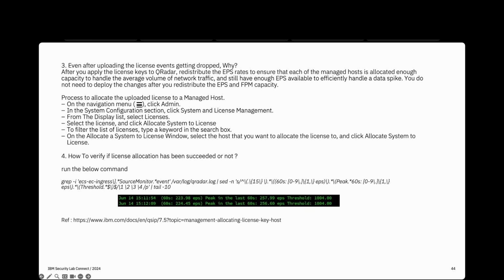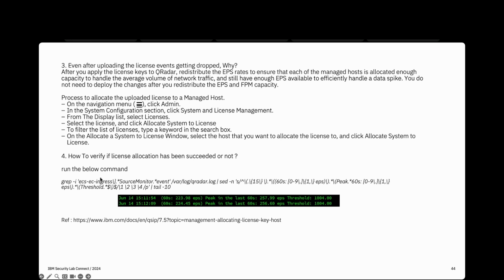Now, once you have allocated the license to the managed host, how will you confirm the license has been applied successfully or not? So there is a way. You have to open an SSH session to your QRadar managed host to which you have applied the license.